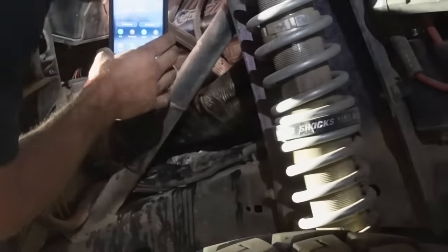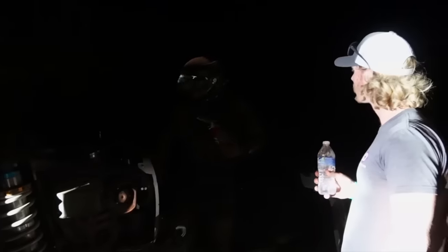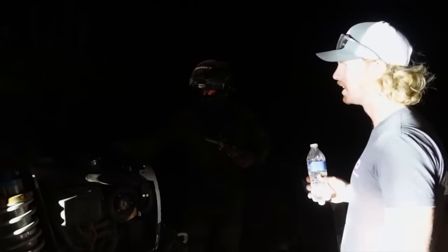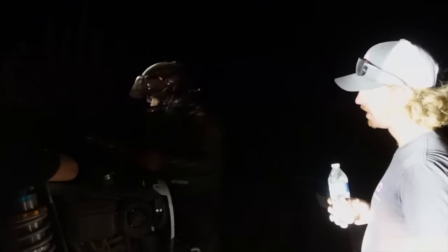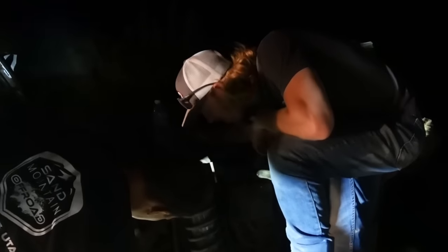Oh, I'm glad you guys got out. Poor low, to go that slow through this stuff. It did smell electrical, though. I know what you mean. The whole cab was full. I was like, we got an electric fire. But I don't think it is, because it kind of smelled like that before, too. There is a lot of sand and rocks kind of stacking up. The V-band's full of oil and silt.